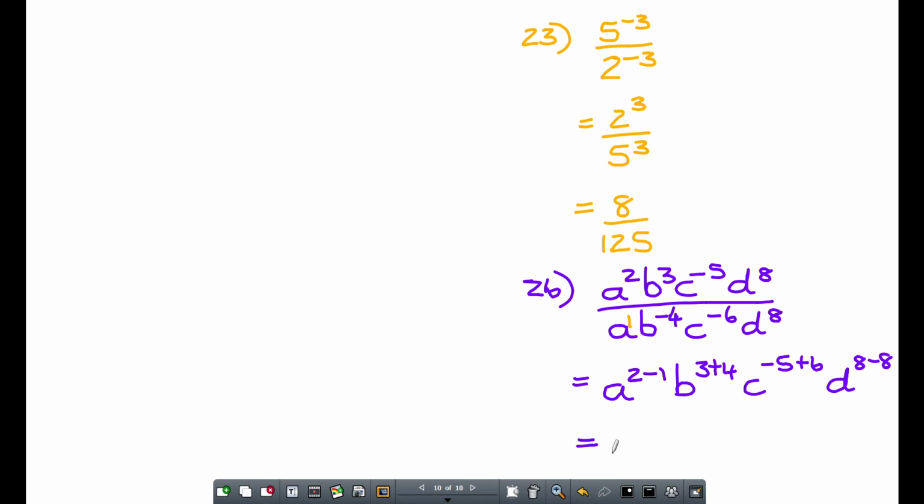Okay, right, so A's. A to the power of 2 minus 1 will just be 1, jy hoef nie daai 1 te skryf nie. B tot die mag 7, en dan C minus 5 plus 6 geef my 1, en dan D is mos nou eintlik D tot die mag 0. Maar D tot die mag 0 is 1. So is it necessary for us to write that? No, you could have left out that. So jou finale antwoord is A, B tot die mag 7, C. Is julle reg? Good, can I skip? Niemand strei nie?